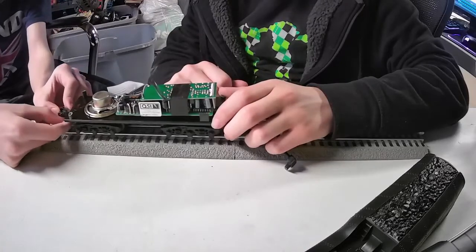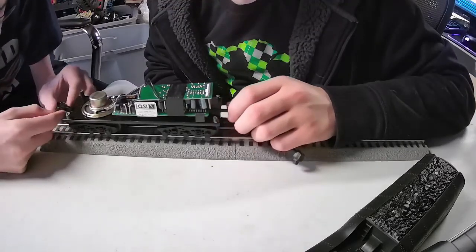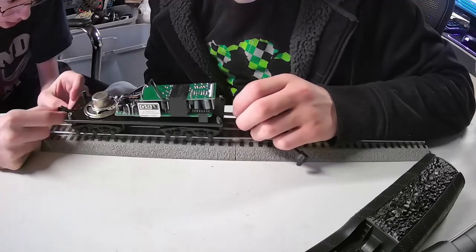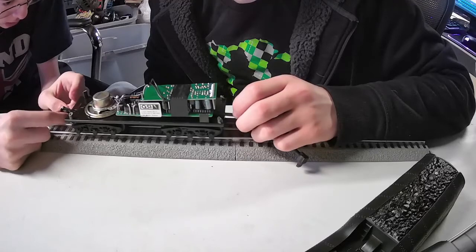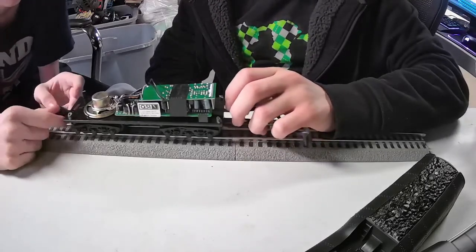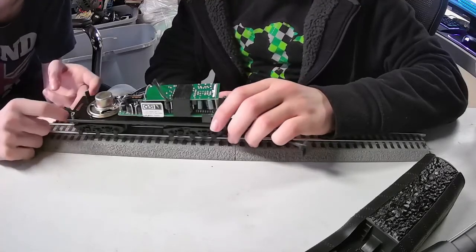There's actually a lock in it — like a flush lock right here, so you can open and close it. If you push it, it'll lock it into place. And then if you push up it releases. So this is like a locking mechanism so you can couple it and then it locks itself.